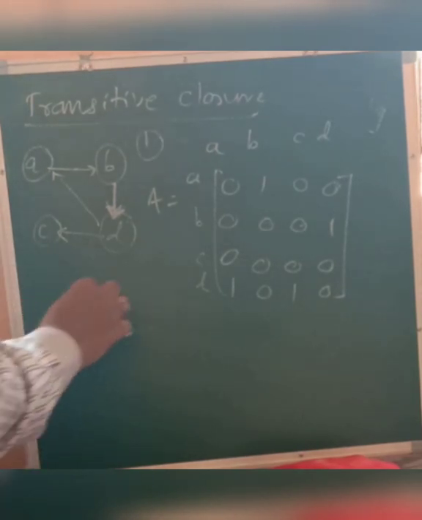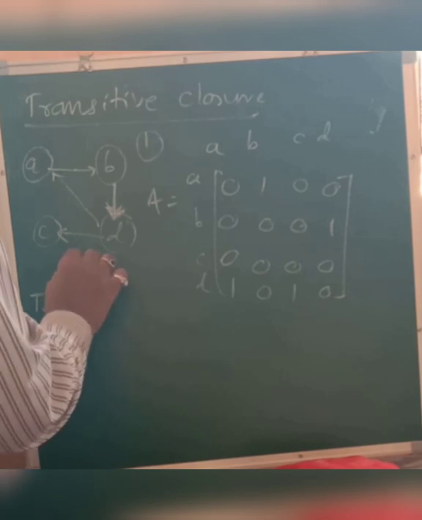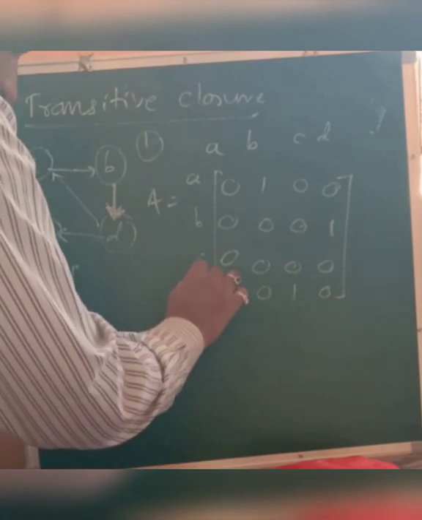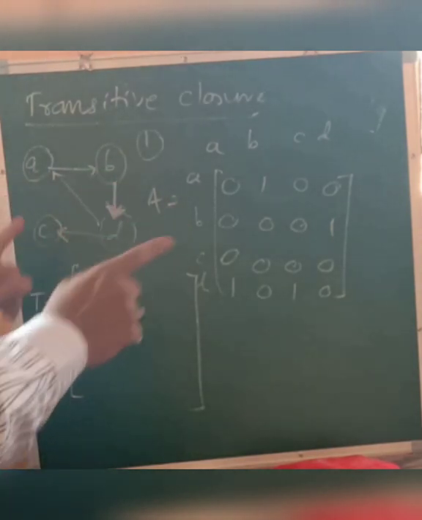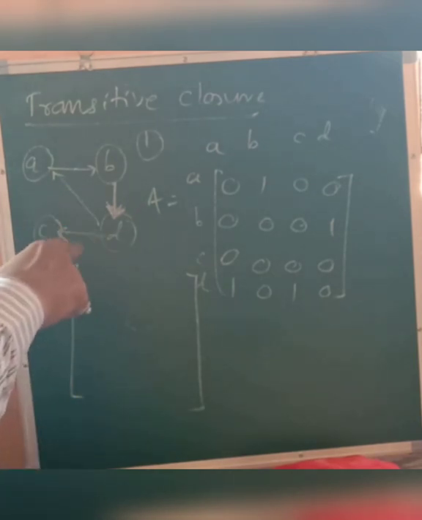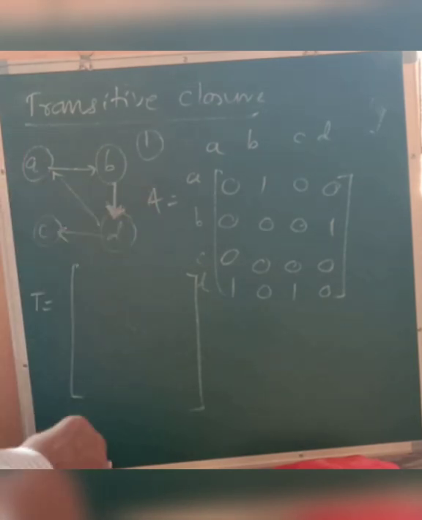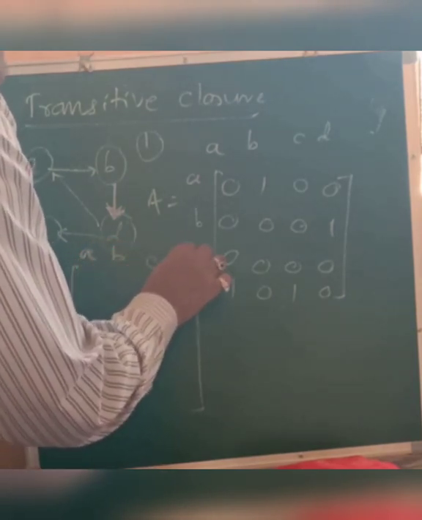This is the first matrix. We will go to the transpose matrix. How can you calculate the transpose matrix? We have already seen this with the help of the last theorem. That is, if there is a path between two vertices, then we have to accept that there is a connection between the two nodes. Now, let us see the transpose for vertices A, B, C, D.